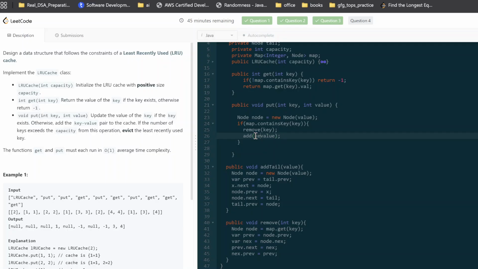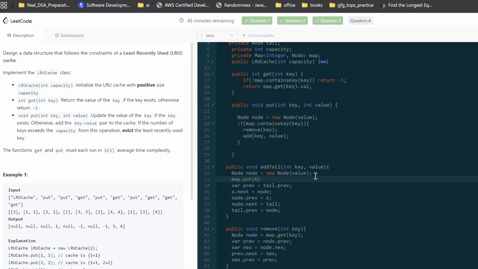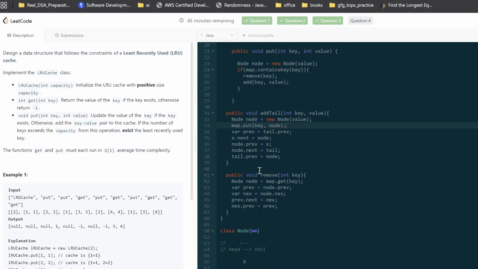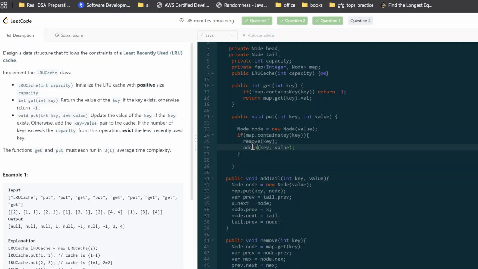We also need to pass the key to add it into the map. So something like this: map dot put key comma node. And here I'm saying first remove the key and then add at the tail. Add tail method, not add.